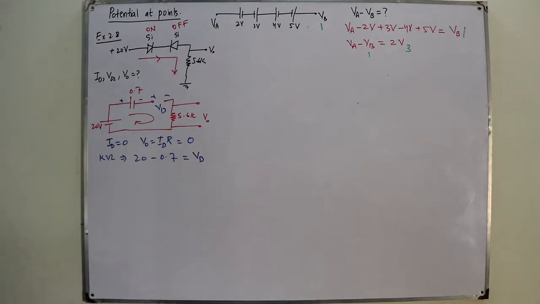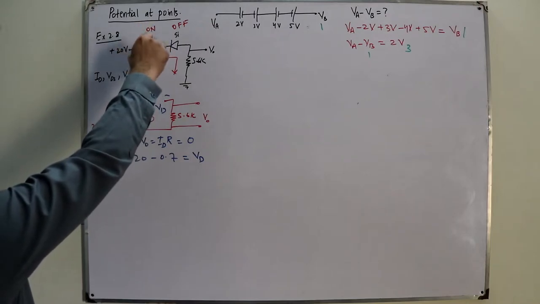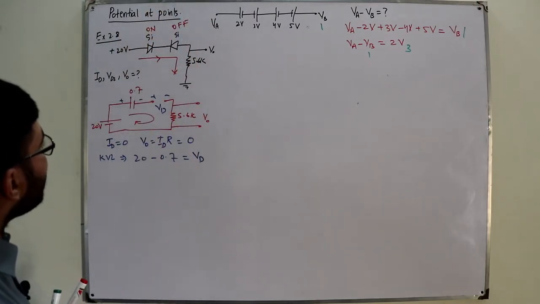The question is what to substitute for the silicon diode. Simply recall for the actual diode, when ID is 0, VD is 0. That's a no bias situation. So why do we replace it with a no bias situation? Basically, they have replaced this diode by a no biasing state, and I don't understand why.